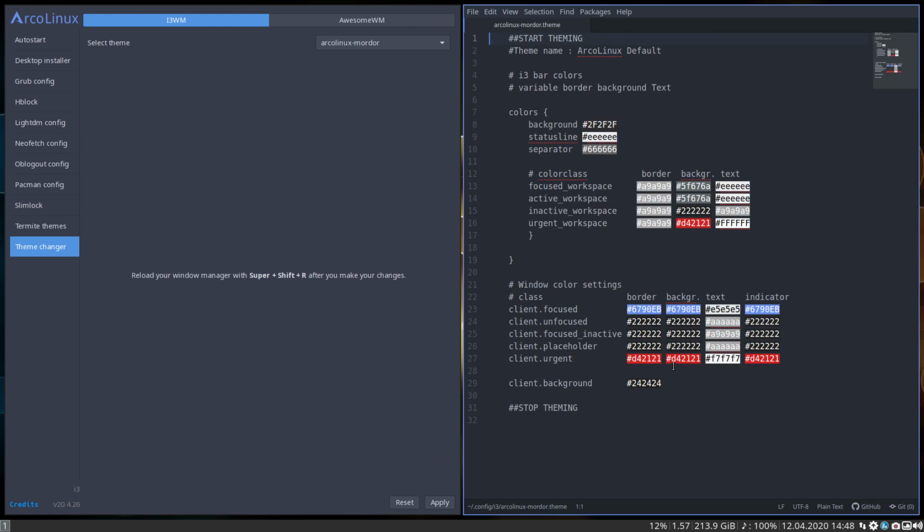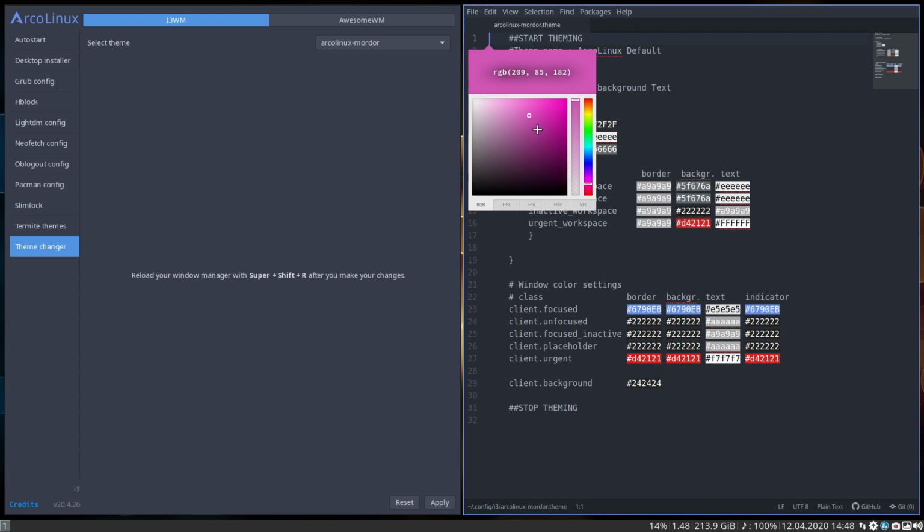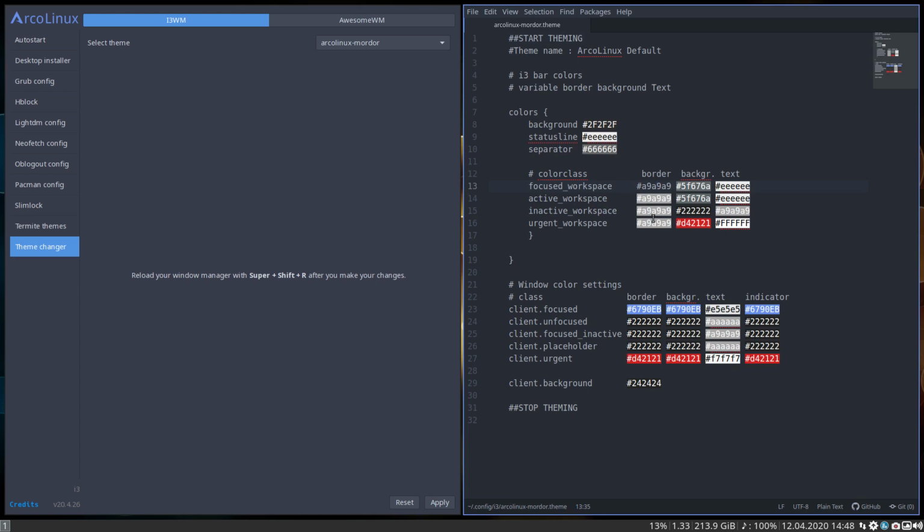Pigments shows us all these colors, otherwise we don't have the colors. And the other guy is showing us right mouse click and then color picker, and actually choose from here, and with an enter the code is in there. So that's interesting. Now I'm going from top to bottom.